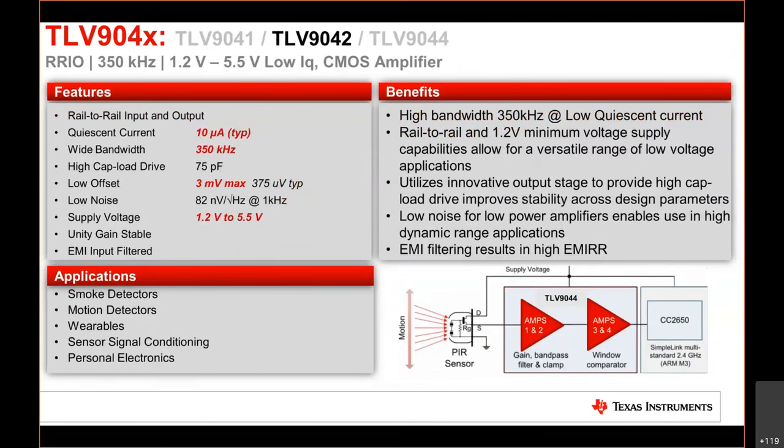The TLV904X is that low power device that I mentioned. And one thing very interesting about this device is the ability to be supplied from 1.2 volts. So the recommended and specified supply voltage extends all the way down to 1.2 volts to give you some additional power savings if you have some sort of coin cell battery or powered from a digital I/O rail. Also, you could take advantage of the shutdown functionality to save on power consumption, but also extend your gain bandwidth product with 350 kilohertz of unity gain bandwidth.